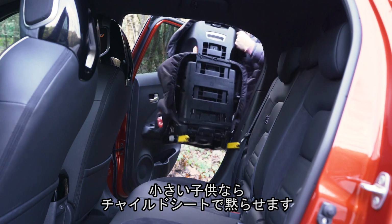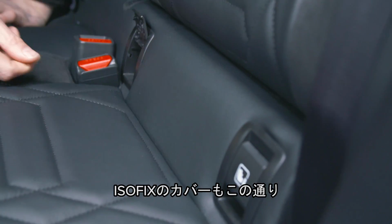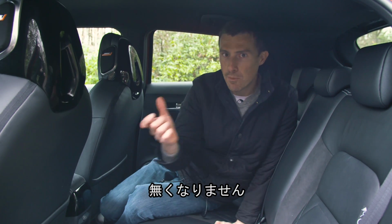Now, if the kids are really small, you're going to fit them in a baby seat, lock them down, shut them up. They can't do anything. You've got Isofix anchor points, which are very easy to get to, and I like the fact the covers flip up, so you don't lose them like the removable ones you get.